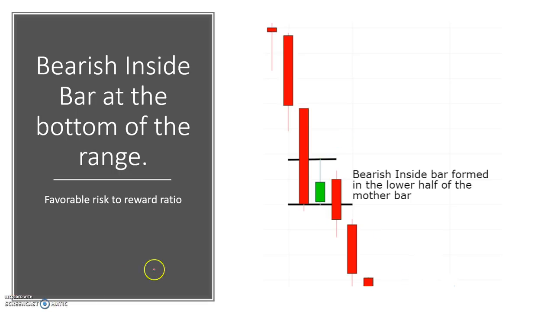So I hope till this point we all are clear. Now we'll see how to trade this inside bar, how to go about it using your own strategy. So inside bar itself is not a trading strategy. We must look forward to it as a signal, as a buy signal or a sell signal.